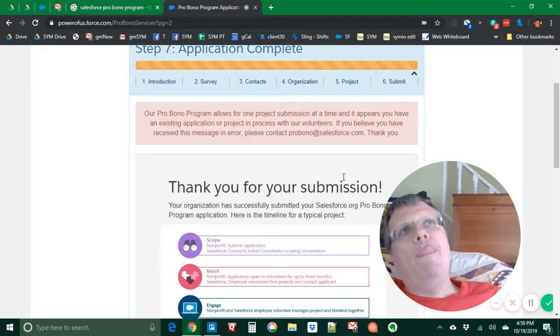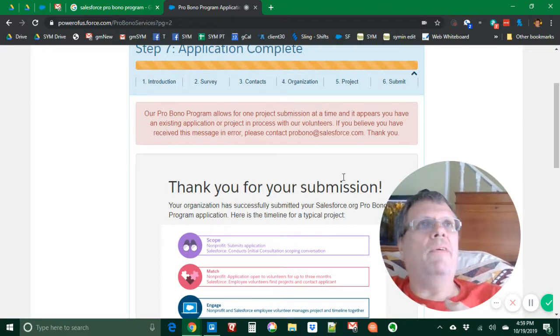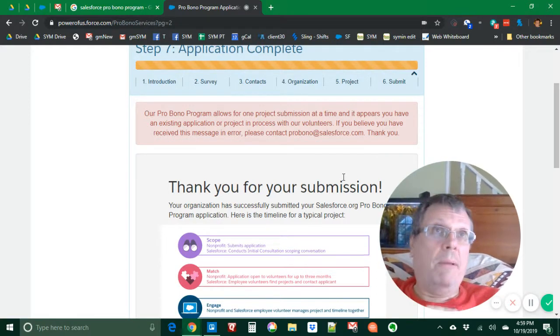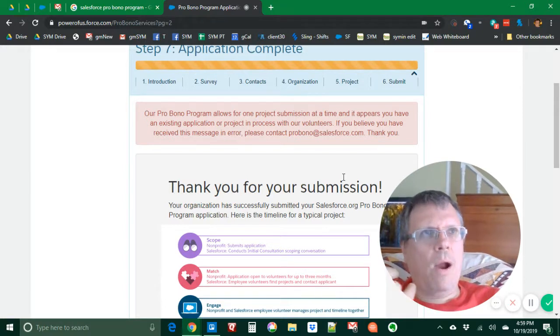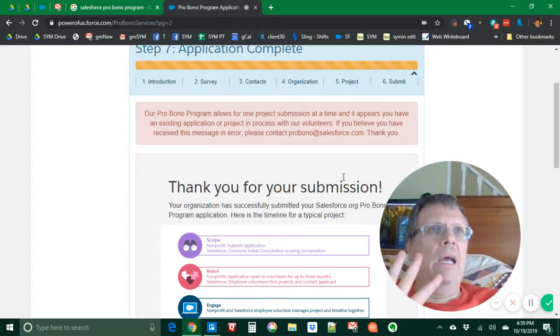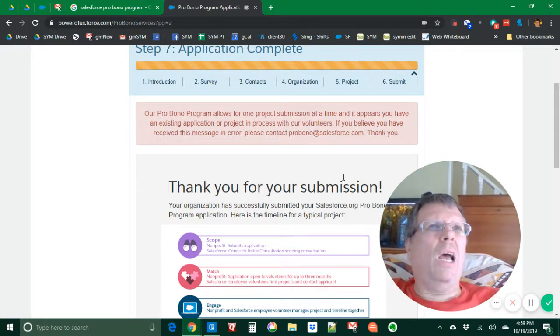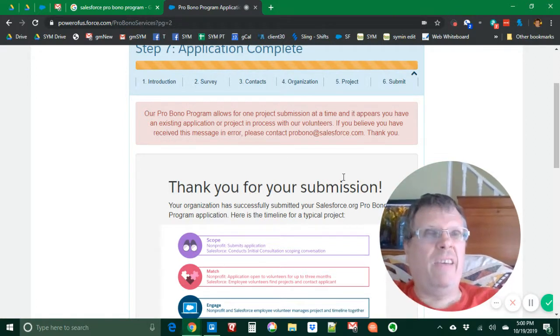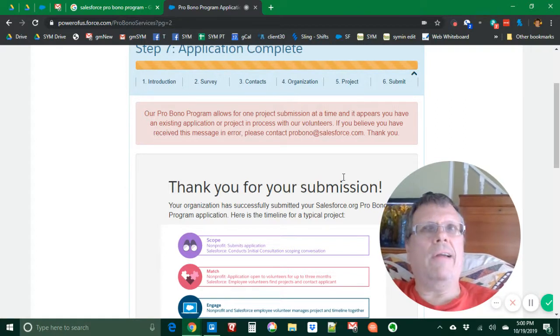So these little guides they give you as you fill out the form are very helpful. The categories that I can remember off the top of my head were requirements gathering, data migration, simple administration, simple customization, process automation, and health, assessing the health of your organization. And there might have been a couple others, but I no longer remember every single category.